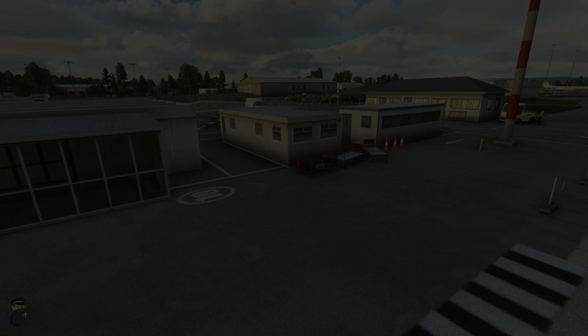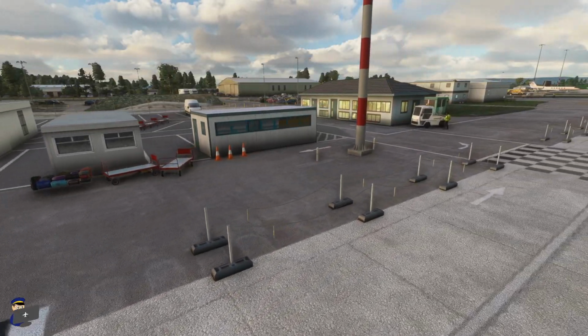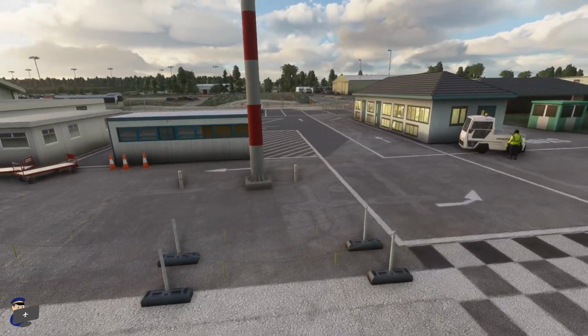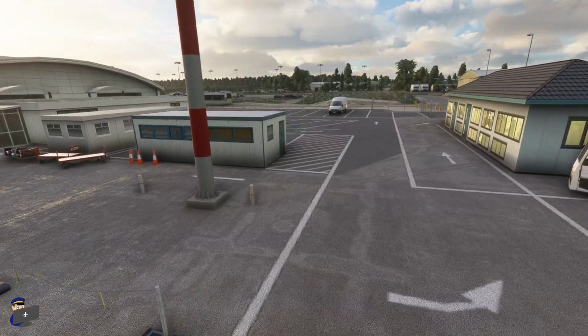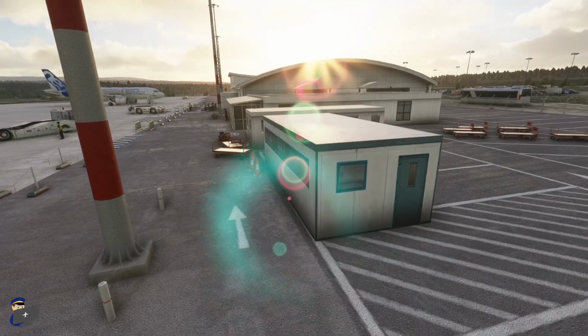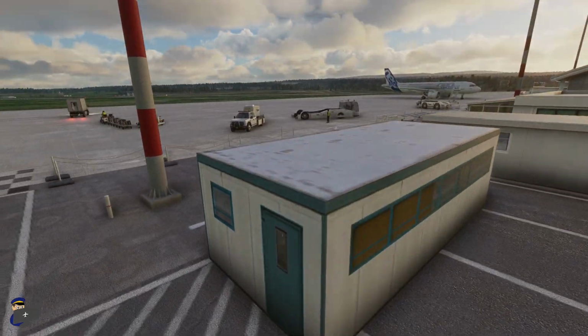As you move north away from the main terminal, the quality of the modelling and texturing gets a little bit worse. Now, from my point of view, that isn't the end of the world, because these aren't buildings that you're going to get particularly close to in normal operations, but if you do get close, you will notice the blurry static window textures and the general low resolution textures that are in use.